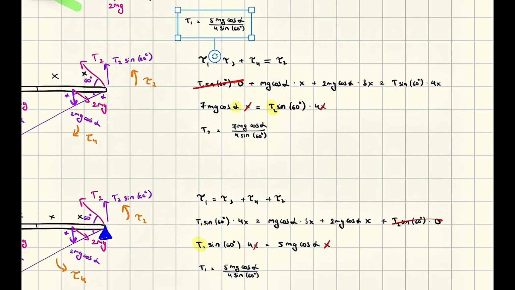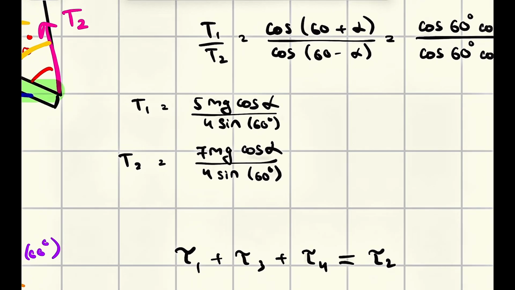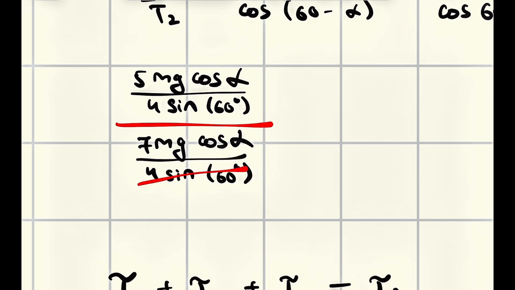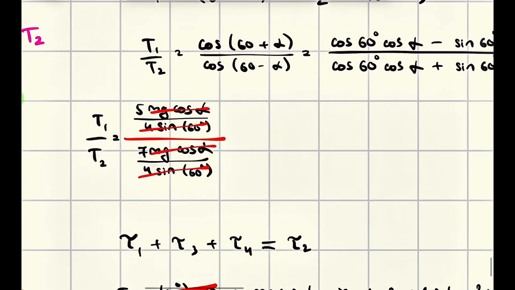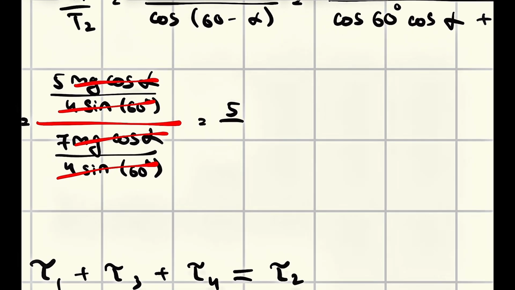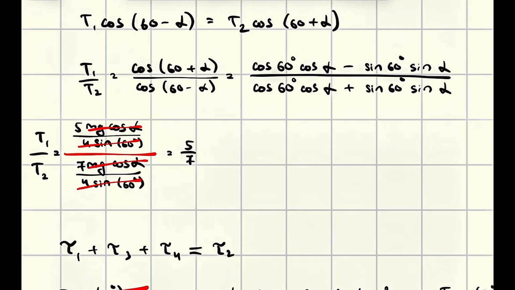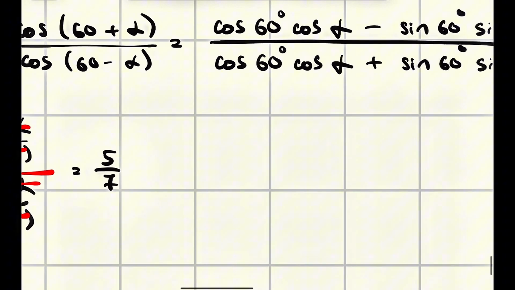Okay, if I put them inside here, let me choose tension 1, which is here. Choose tension 2, which is here. As you can see, tension 1 and tension 2 are divided by each other. This thing is going to cancel out. This thing is not important. I would put a dividing symbol like this, and you can see that this is going to cancel out. This is going to cancel out. The mg cosine is not very important. 5 divided by 7, their relation. This is just tension 1 divided by tension 2. This equals, and you can see that their relation is just 5 divided by 7. Okay, and their relation is also this long expression, but we can put some numbers there.